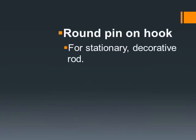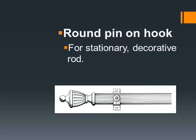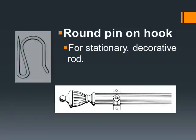The round pin-on hook is used for hanging your curtains or drapes on a stationary decorative rod. In this case, you want the window treatment to stay in place. The pointed end of the hook goes into the pleat on the drape, and the round part hangs onto the decorative rod.